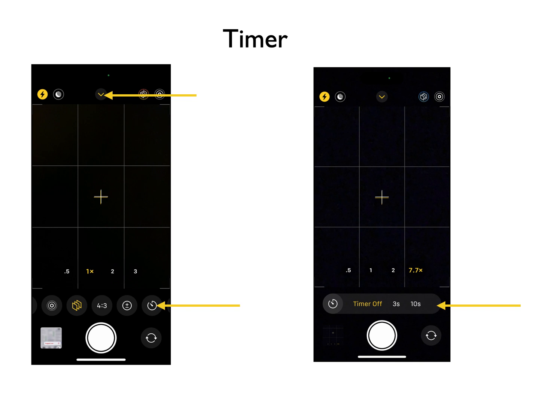And just to remind you, if you've never used your timer before, when you tap on that, you have the option of 3 seconds or 10 seconds once you tap the shutter. So if you are taking a picture that you're going to be in and you're using the timer, you need to decide whether it's going to take you 3 seconds to get with everybody else or 10.